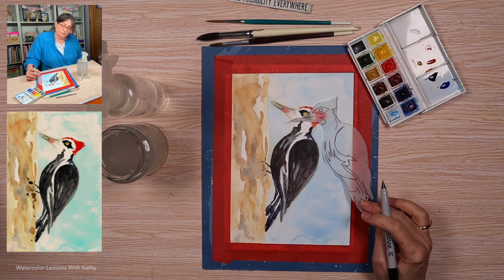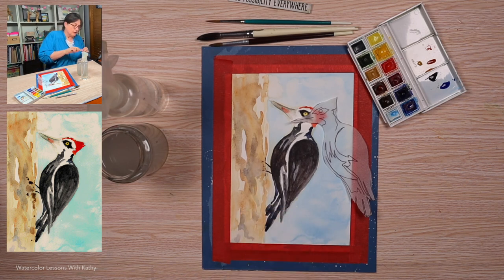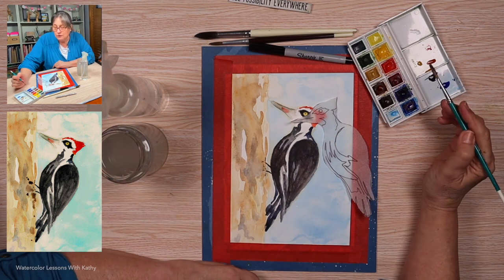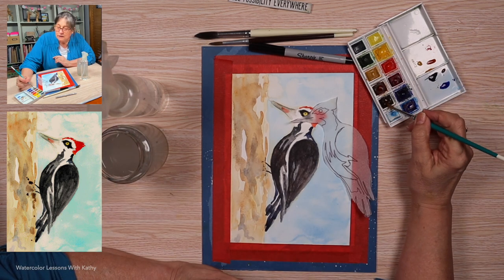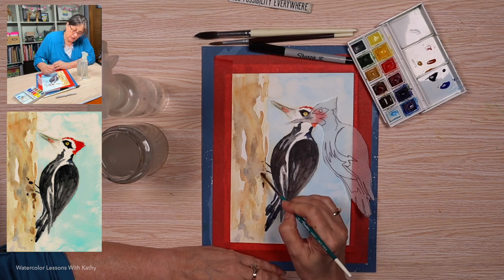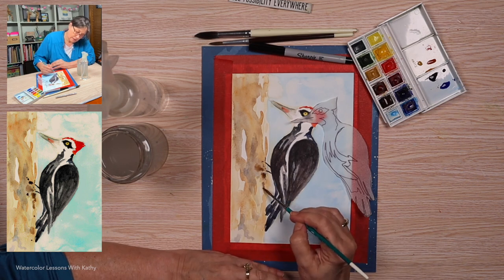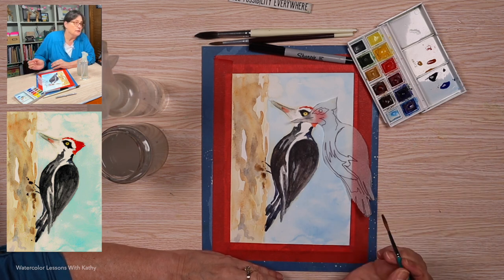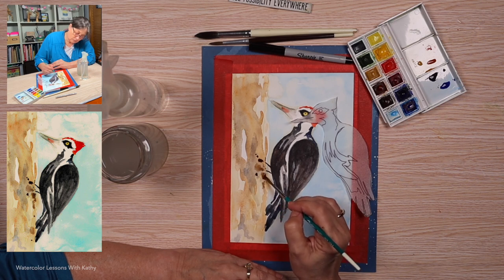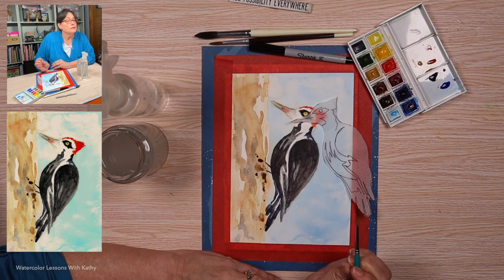Now, I want to add a little darkness there. It's a little light. So with that, I will take my liner brush and load your liner brush with burnt umber. And this is just the straight burnt umber. And put a little bit where the feet are and a little past it to give it some contrast and depth. Maybe a little bit below the tail here, like that.